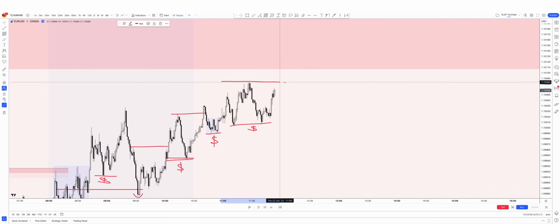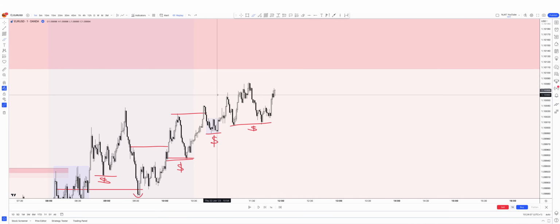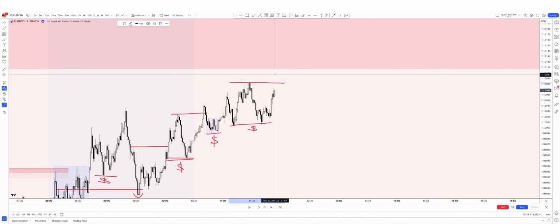So we can see that every time price runs above highs and above lows inside a sideways range, that gives an opportunity for a buy to sell to be created into the market, or a sell to buy to be created into the market as well. And that's bank orders being created into the market. So I want to be aware of what price is going to do when we take out this high.